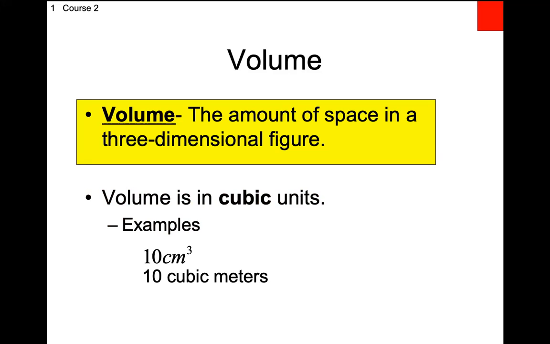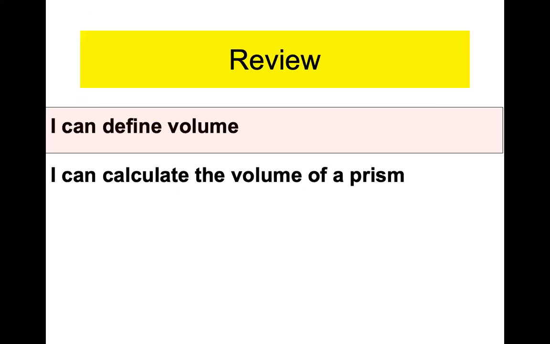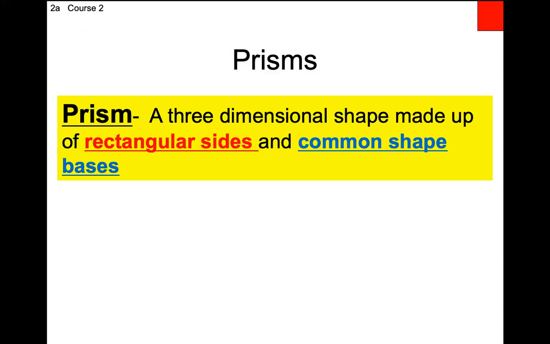Good? One definition, that's it, in yellow. All right, so the rest of the chapter is we get a shape, I give you a formula, you calculate the volume. Okay? Unfortunately for you, there's lots of shapes. The first shape we will do, they're all right here in front of us.